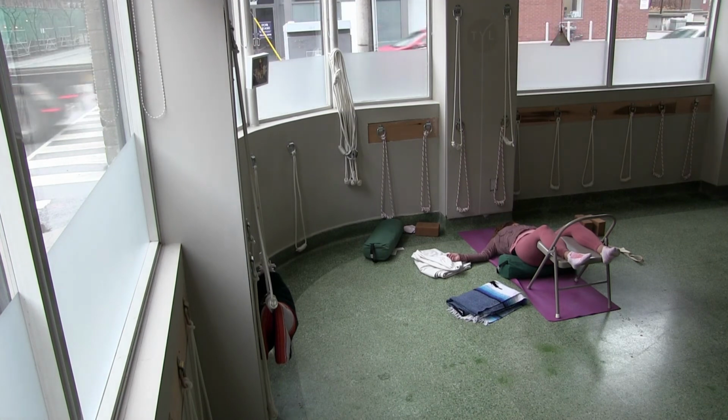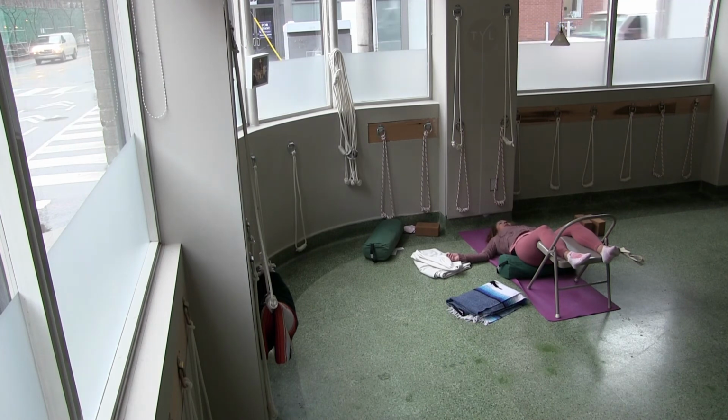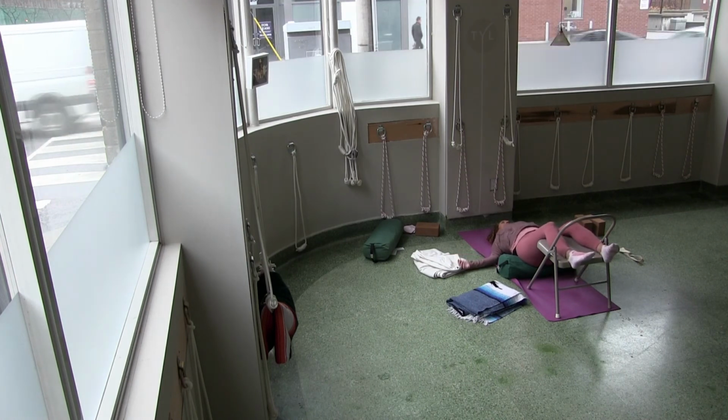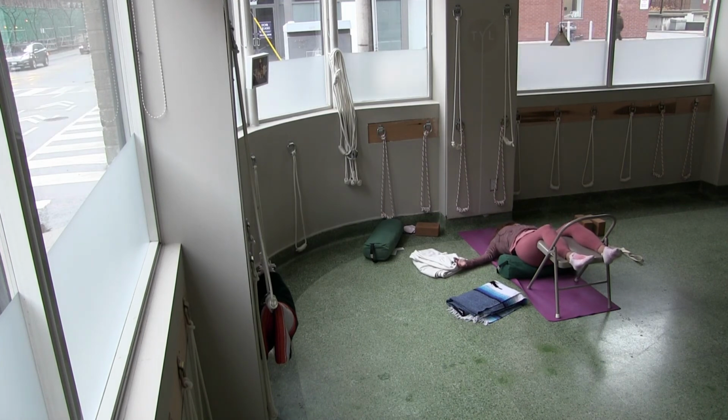Now, Sylvia, put your bolsters underneath your sacrum so that you're lifting it. Good. And now you want to adjust your shoulder blades, Sylvia. So walk them in and down. She's got the cord around underneath as well. Okay, good. Oh, I see what she did. Oh, perfect. Hey, we've all got our own little system of what works for us. It's good.